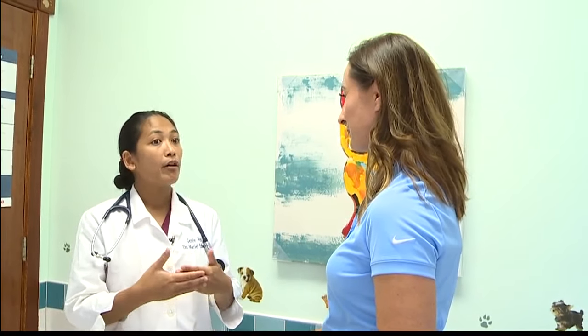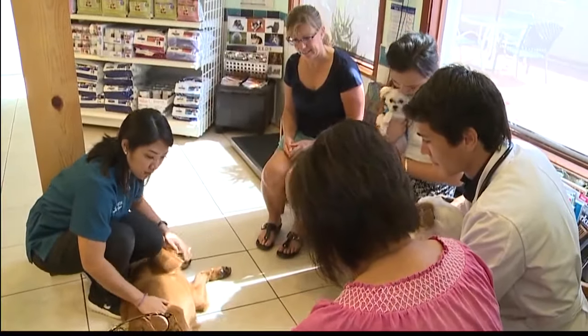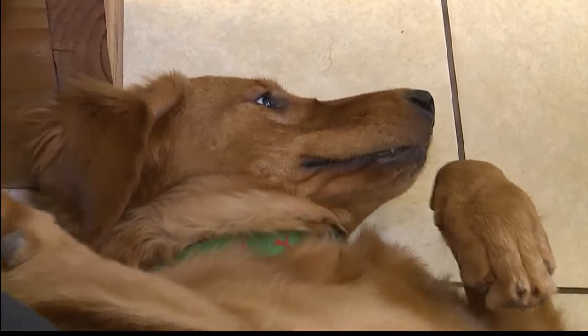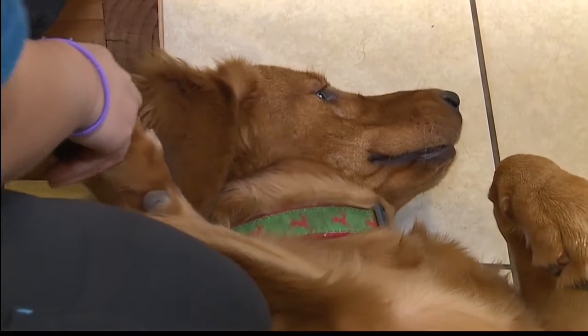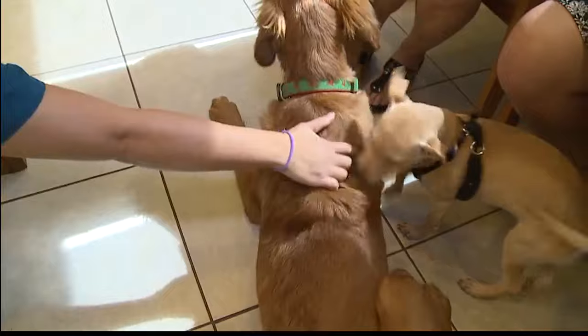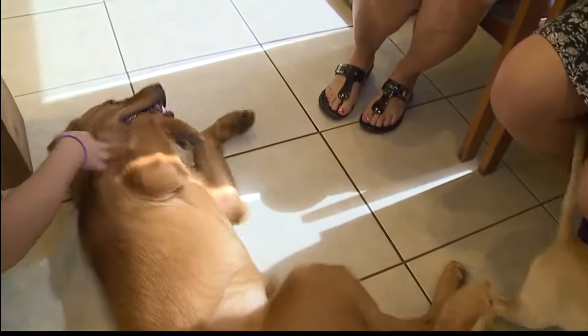So what kind of results are you seeing? We do see a lot more positive experiences. Pets are happy to come in. We do use a lot of sedation for fearful animals, and what happens is they don't actually remember the experience. So next time they come in for a simple procedure, they're actually happy to come in. It's safe for the patient, safe for the owners, and overall it's just a positive experience — it's not fearful anymore.